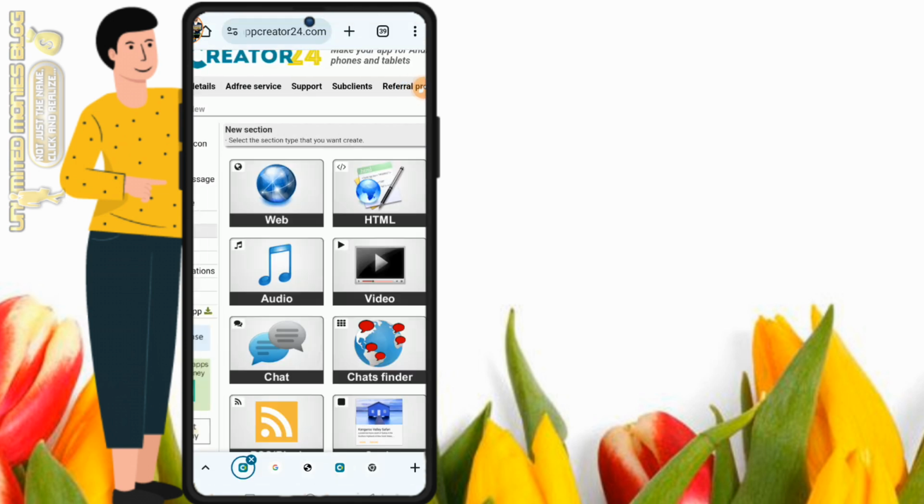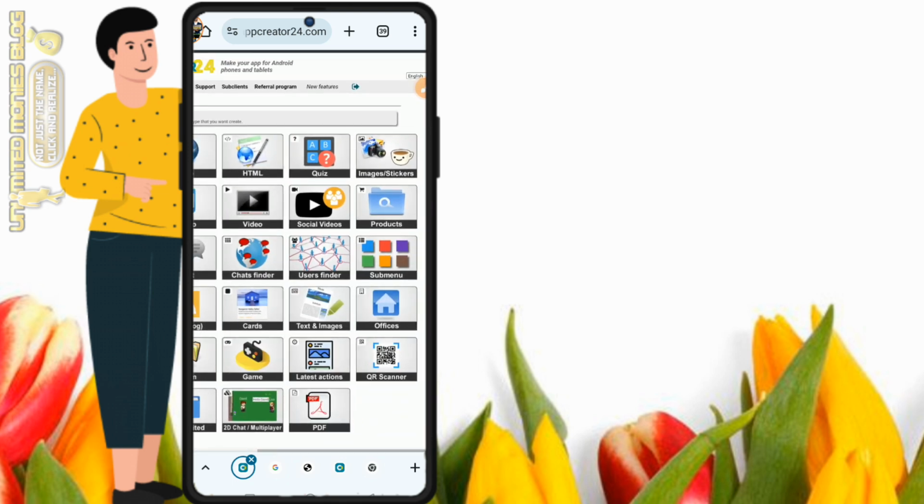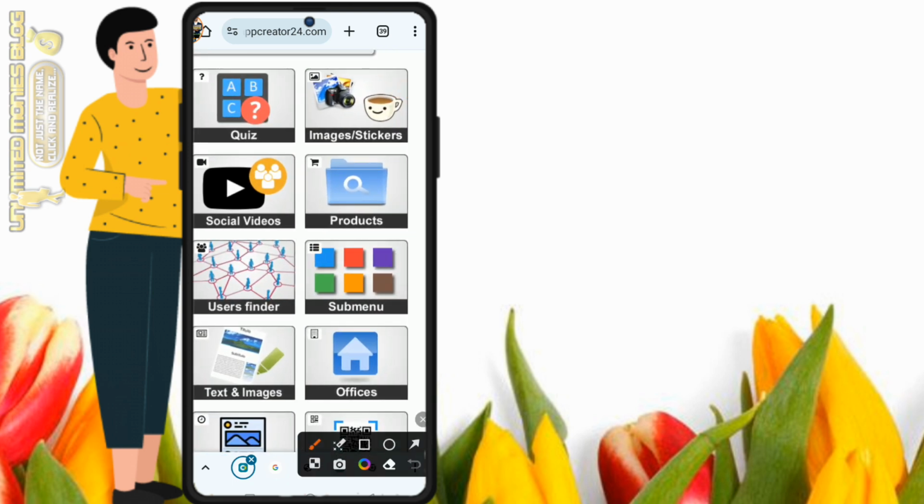Once you open sections, we have this particular submenu known as submenu here. Submenu cannot do that for you. Even if you have sections in your AppCreator24 account and you expect submenu to list them, it will bring down the list very well, but you will not be able to implement AdSense or add AdSense in the line of that list.